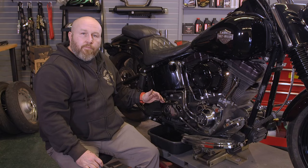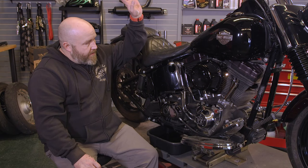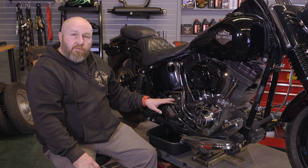Okay, we got our exhaust off, cable's loose at the top, we cut all of our zip ties. Now we gotta take the transmission end cover off. Like I said, you are gonna lose some fluid out of here. Once we get the transmission end cover off, we'll go ahead and pull the cable out of the housing.